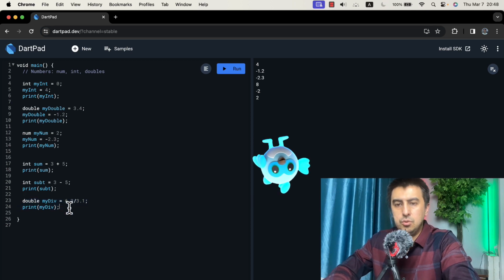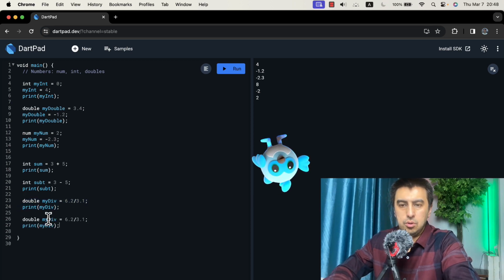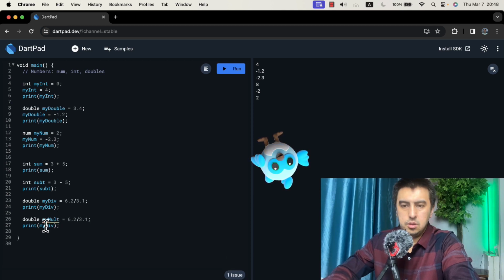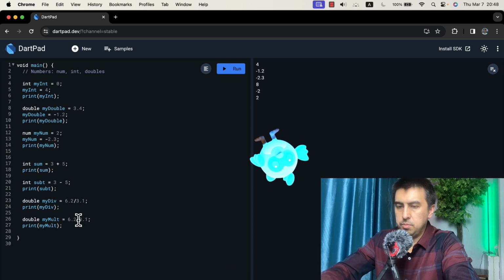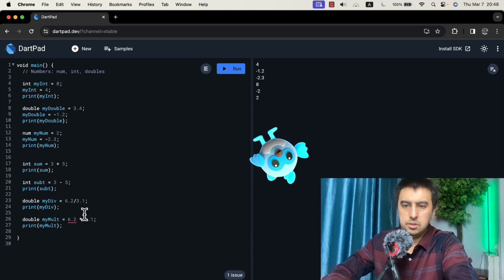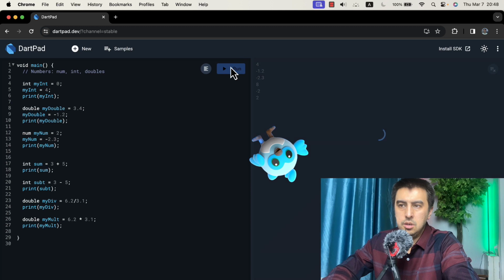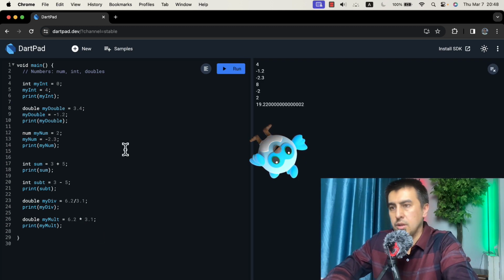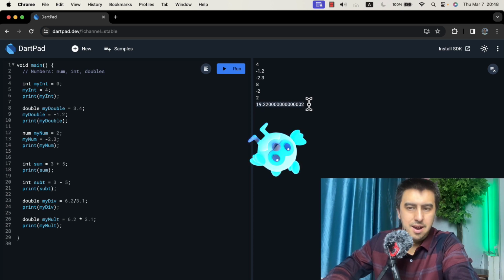Okay, let's do also multiplication. For multiplication, we have this. Let's see what will be the result of 6.2 multiplied by 3.1. As you can see, this is a really long number. Actually, it's not a long number.